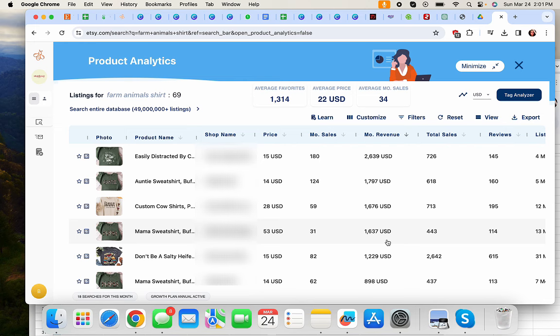And like I was mentioning before, they all relate, right? The cows, chickens, horses, they all group together. You will be serving the same type of audience. And it's also designs that you can scale easily, because let's say you add it for chickens, you can use the same designs and just change it for horses and then change it for cows. So it's easy to do that. And also, I didn't see many personalized items, so it's an amazing way to stand out by adding personalization.